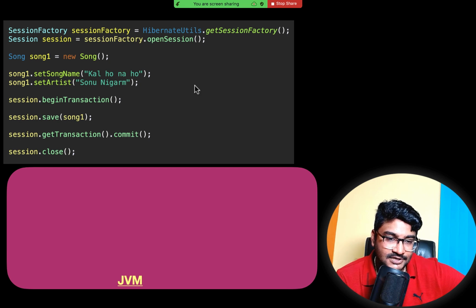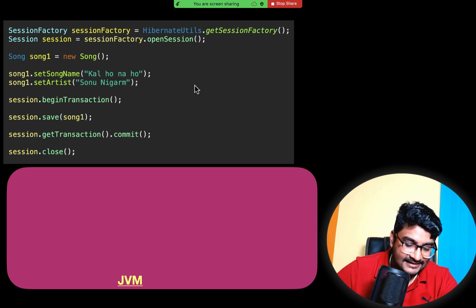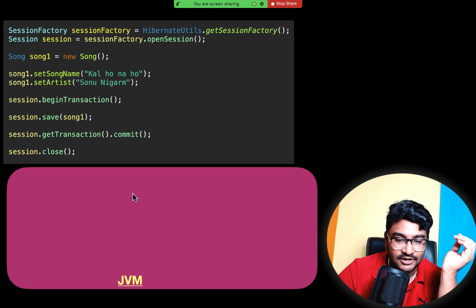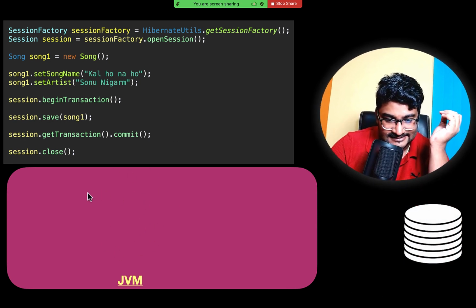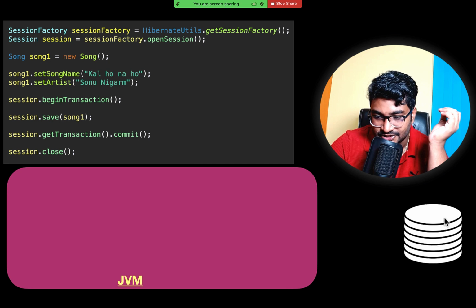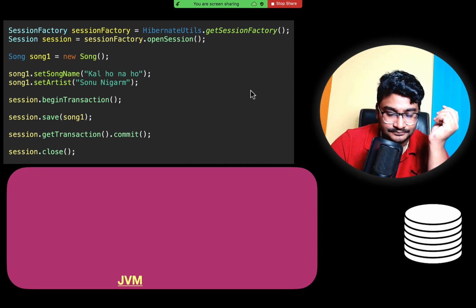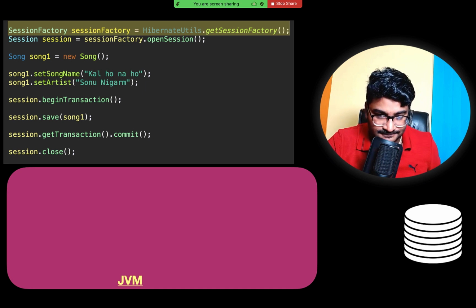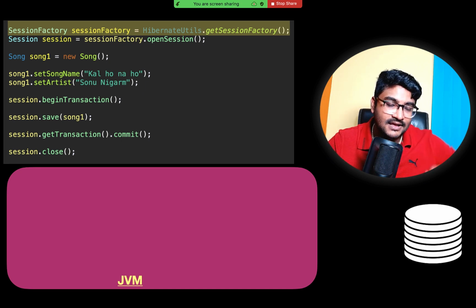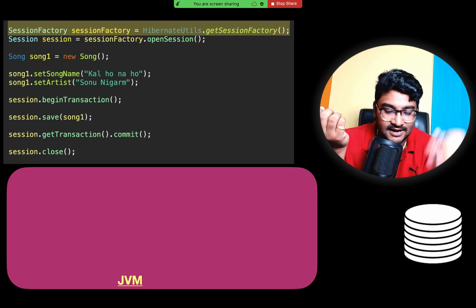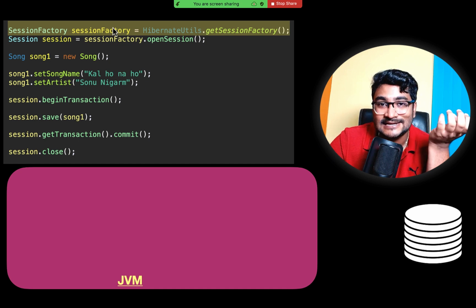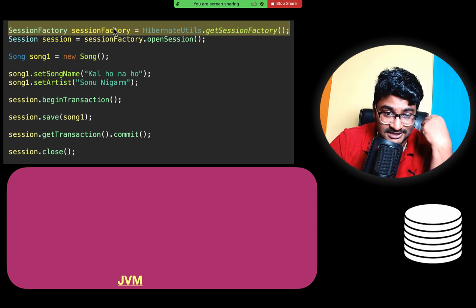Yes. Okay, so now let's try to understand this bunch of code. I think you guys are smart enough to understand this right now. So here we have a JVM. You can think like this is your JVM. This is your database, right? So in the first line, you are creating the session factory instance. And you know how the session factory instance is created: a bunch of settings we are doing with the session factory and creating the main factory instance from where we'll be getting our session objects.